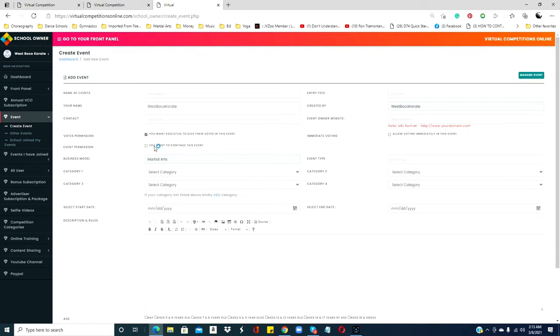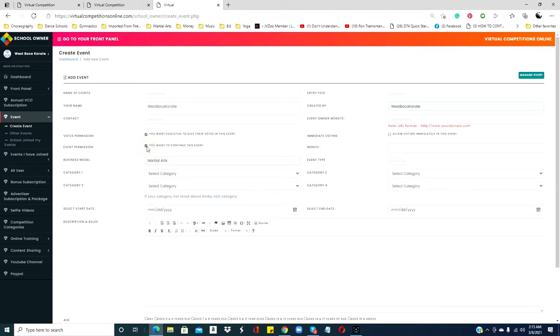The same event each month. All right. Well, if you click this button right here and then tell us how many months you want the event for, you'll be able to do exactly that. It will create it in your calendar, and you'll just go in here, say, I want it for the whole year, 12 months. You put it in there for 12, and it'll be populated in your calendar for the whole amount of time. All right.